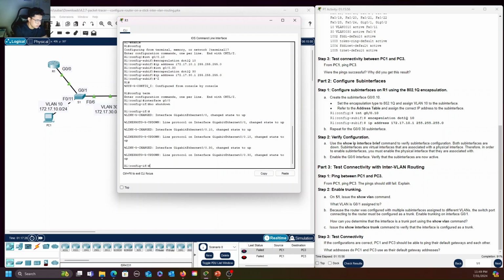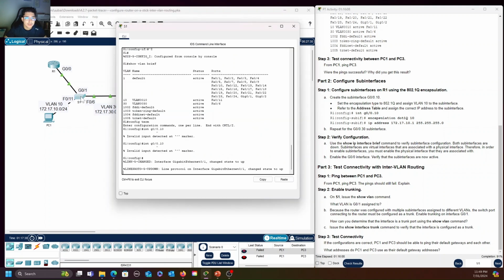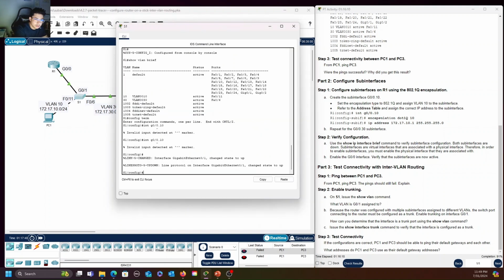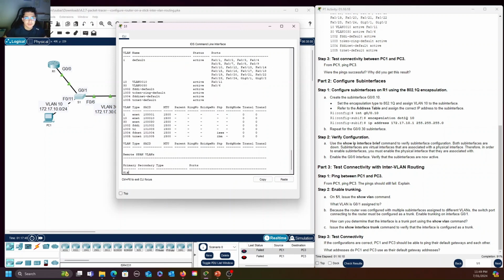Okay. All right. Now it says enable trunking on S1. Issue the show VLAN command. All right, so this is gonna be on the switch. Let's do show VLAN.